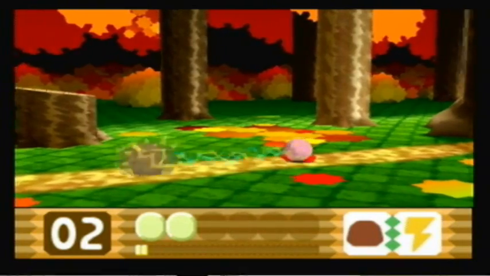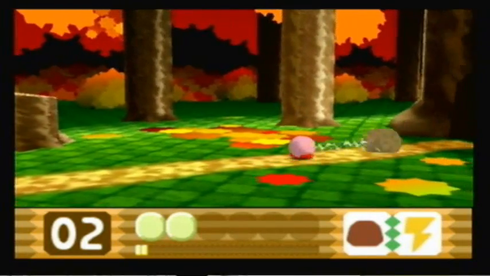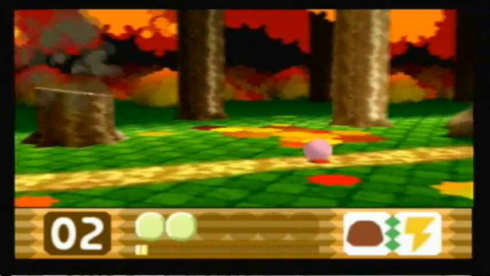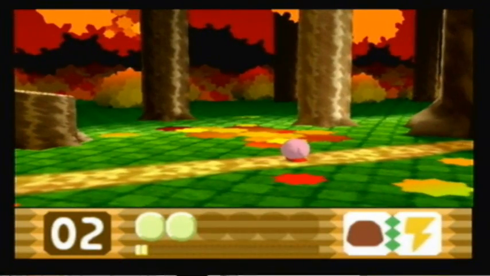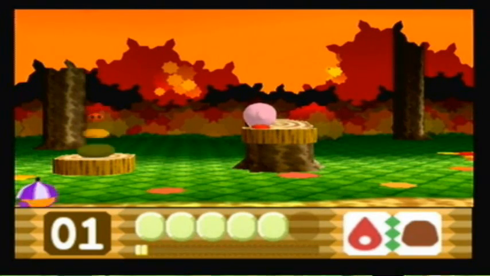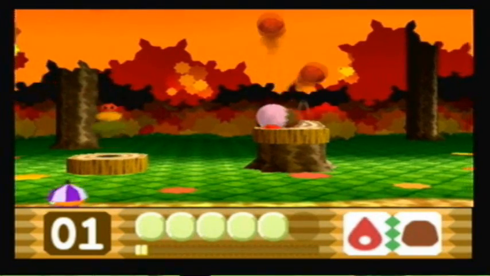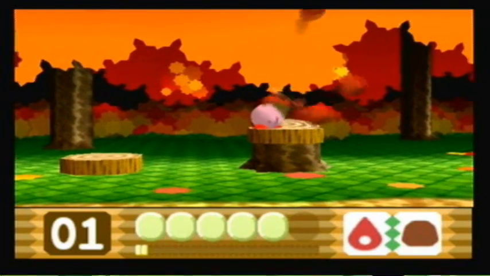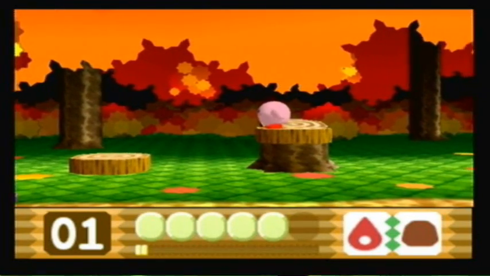Rock and electricity basically makes a boulder swing around Kirby. Very limited, but it is pretty useful sometimes. Gets a 3 out of 5 stars. Rock plus fire creates a rock gun. Pretty useful sometimes, but honestly it's not that useful. Because of its lack of ability, it gets a 3 out of 5 stars.